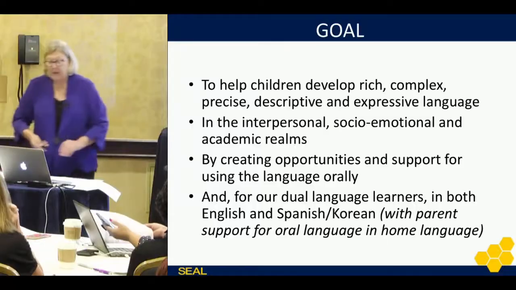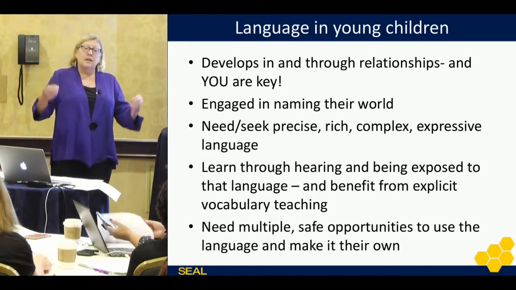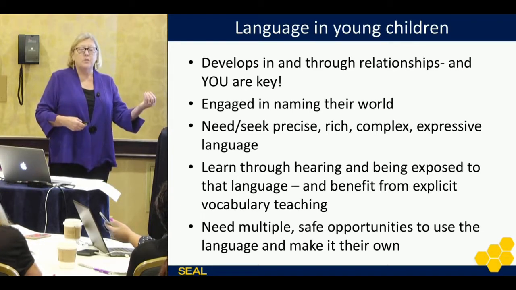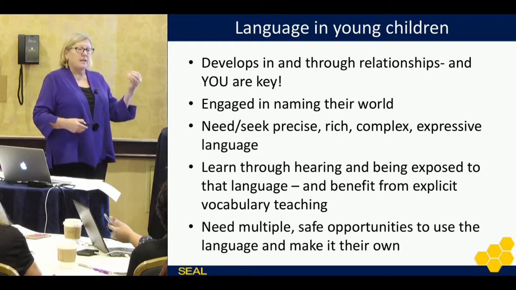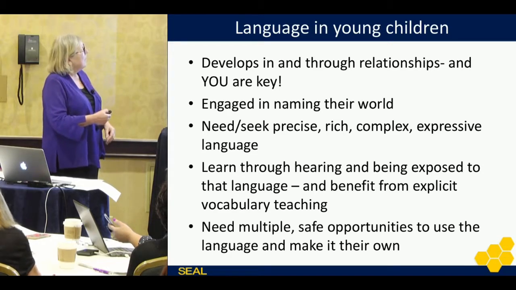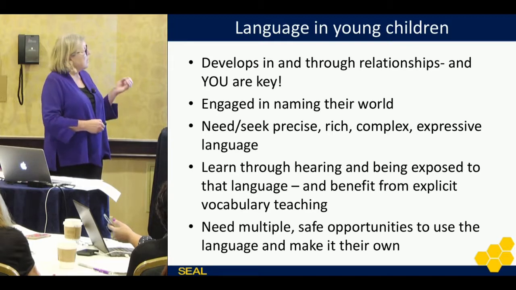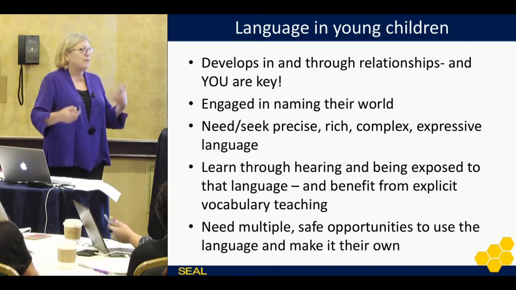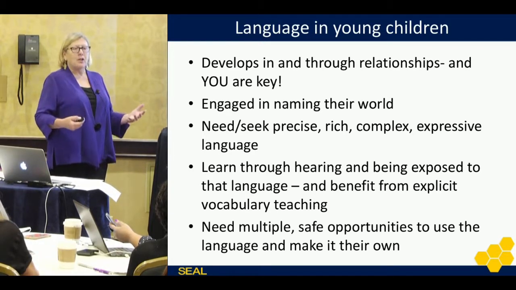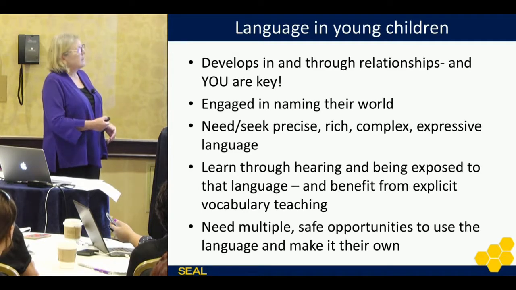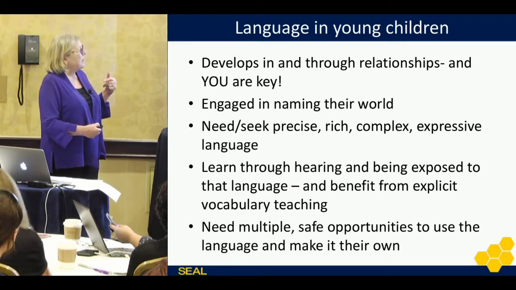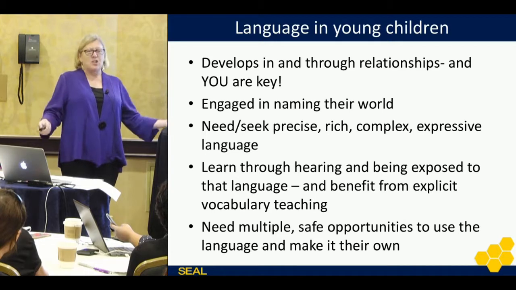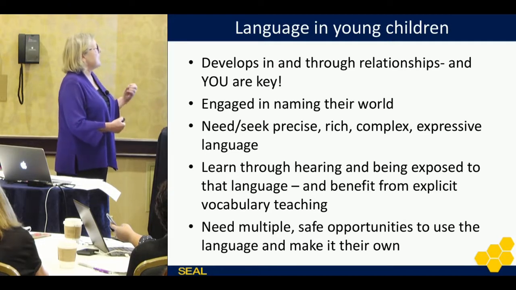Okay. But basically, this is what we know, that language happens through relationships, through you, through their connection to you, through the modeling that you do of your language that they then pick up on, and they're turning to you as a language model. They are engaged in naming their world, and so our responsibility has to be about creating that world for them, around them, that is rich enough and full of enough to talk about and learn about and to be curious about, so that they're going to want to use language, right? And they're going to want to use the best language. And I don't mean best in terms of status. I just mean the most descriptive, the most apt language for saying what they want to be saying.